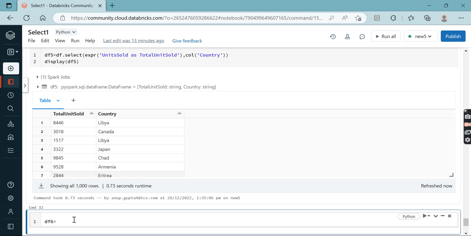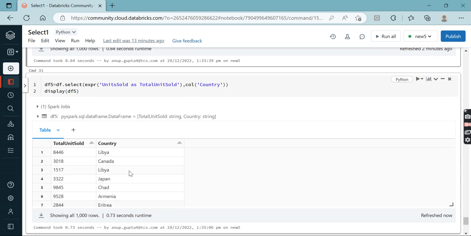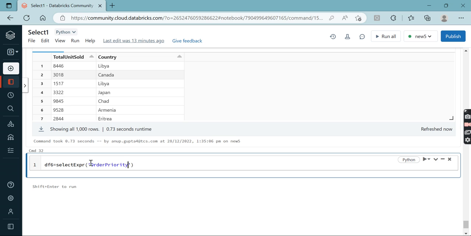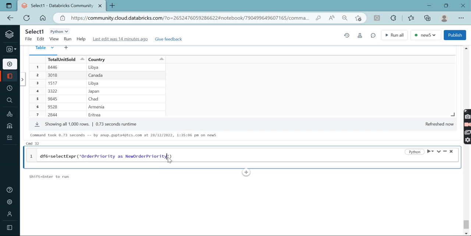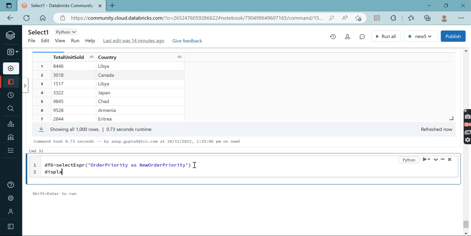In that we are directly using selectExpr in one go, and now I'm just going to give order priority as new order priority and display df6. Now run this.